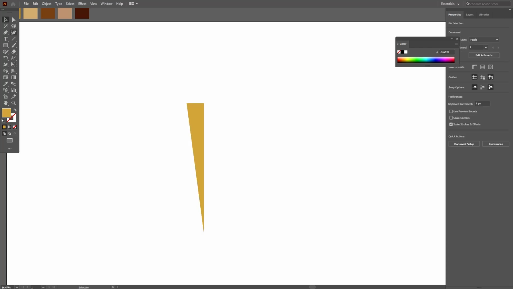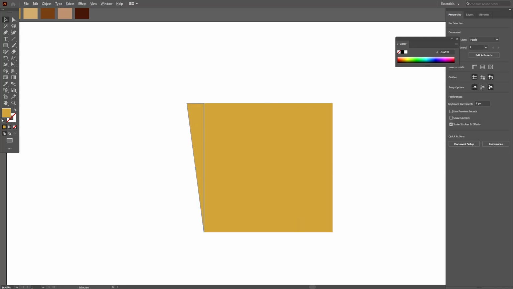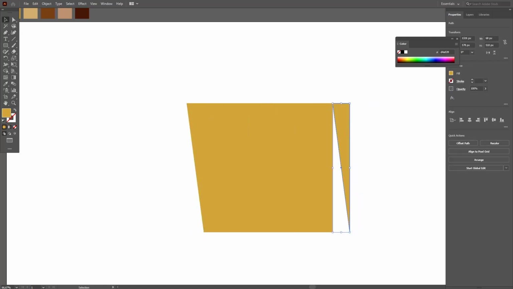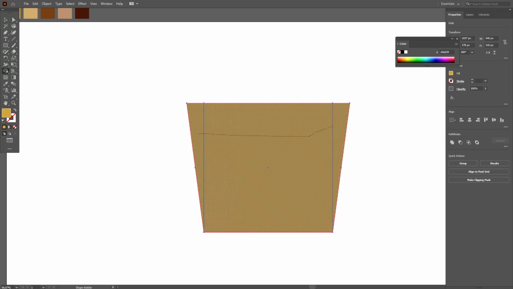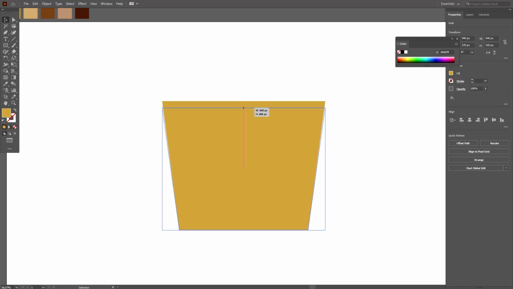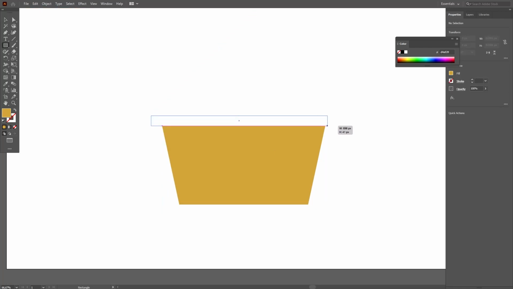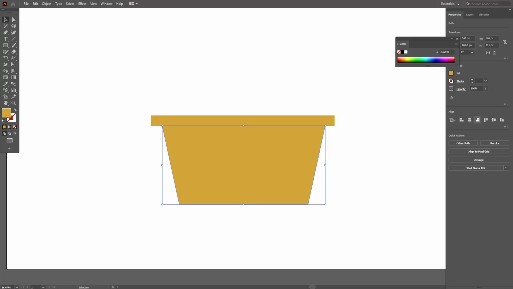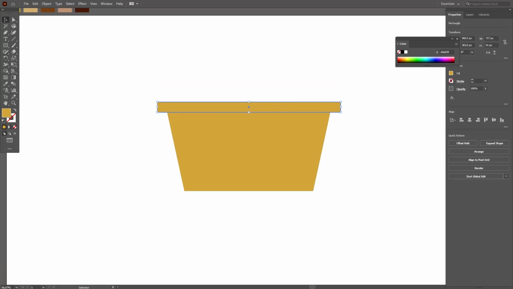So now, first I'm starting out with the pen tool in order to create the main shape of our card. Then I'm using a rectangle tool to create a perfect square. And then I'll copy this first part and move it to the end. And then using the shape builder tool, I will merge them together and transform it so it fits perfectly for me. Then I'm creating the top part of our card using a rectangle tool also. And then I'm centering it in the middle. Also, I will curve out edges using a direct selection tool.